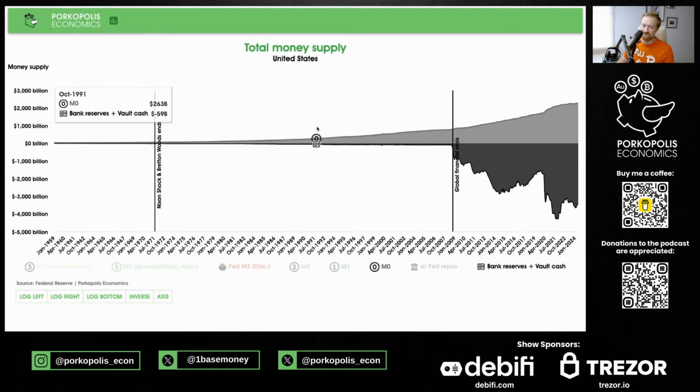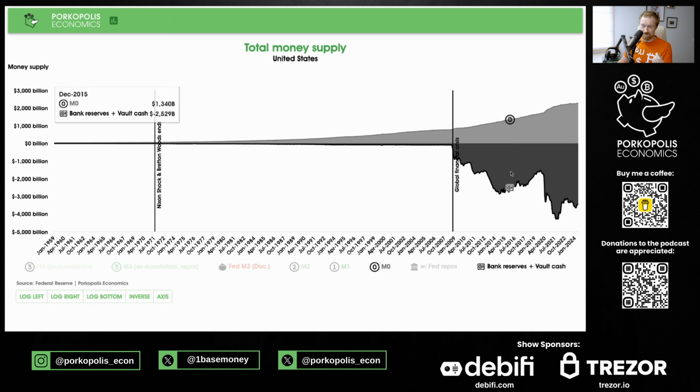There's a lot to this, all right? It's hard to understand why certain money supplies are where they are. Again, this goes back to the work that Paul Volcker and many Fed economists did in the 50s and the 60s and the 70s. But it's better to show this M0 as a positive number, the bank reserve and vault cash as a negative number, because they're two different things, but they're both liabilities of the Federal Reserve. The genetic makeup of them is different, all right?